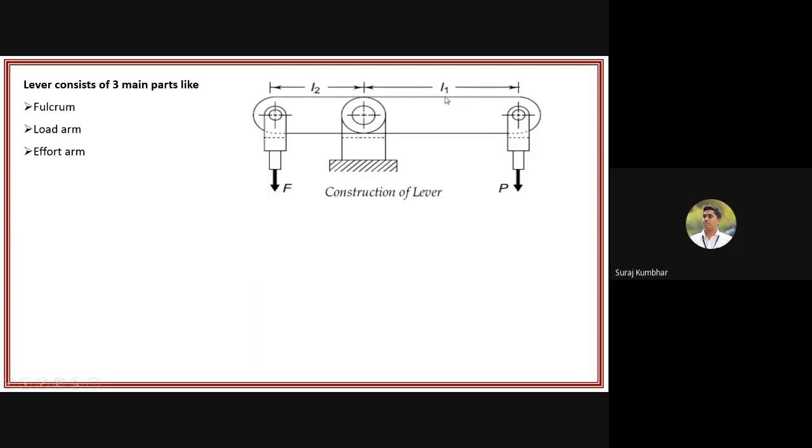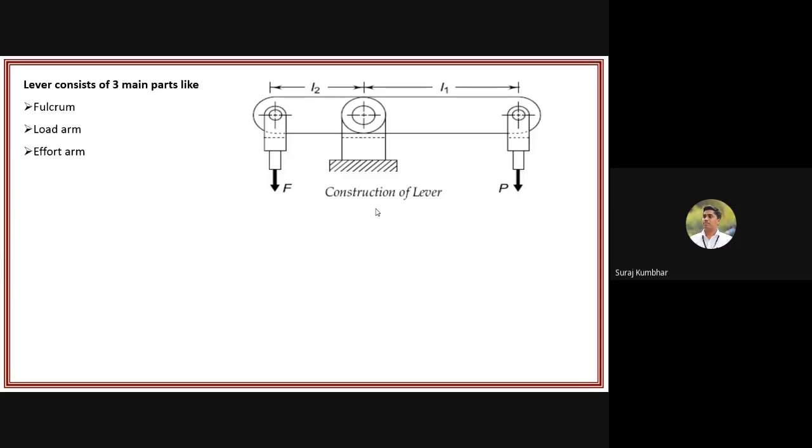Now what is L1? L1 is the perpendicular distance from the fulcrum to the effort. That is denoted as L1, and L1 is called the effort arm. Are you getting this? Now what is L2? It is the perpendicular distance from the load to the center of the fulcrum, and it is called the load arm. So L2 is the load arm because it is the distance from the load, and L1 is the effort arm because it is the distance from the effort applied at the right hand end of the lever. Are you getting this? What is the load arm and what is the effort arm? What is F? What is P? Where is the fulcrum?